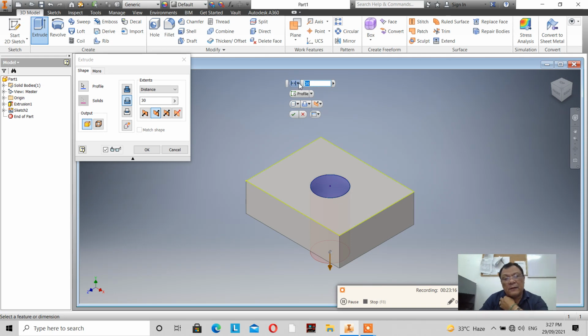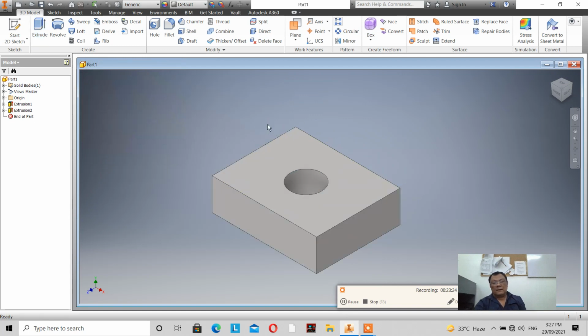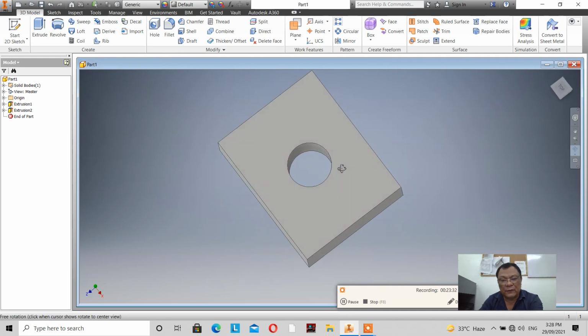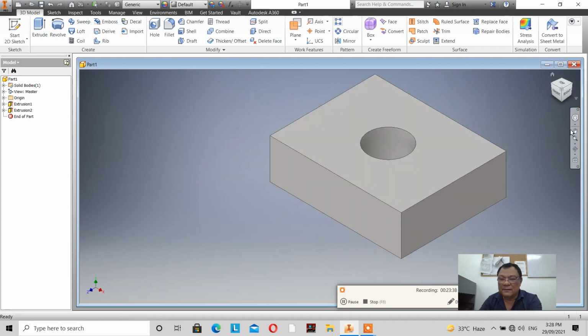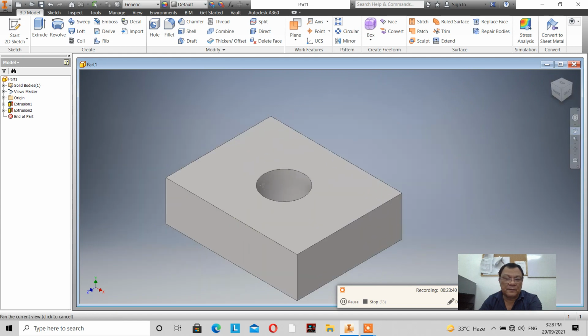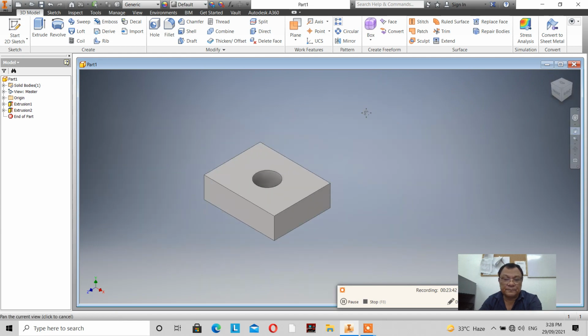I can click here, for example, and then I can select through all. Now try to take a look. So I cut a hole exactly there. So if, for example, I use the pre-orbit tool, you will see that a hole is cut there. Okay, let's spin it. Okay, there you go.